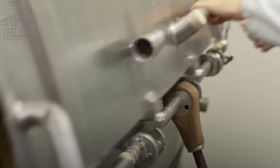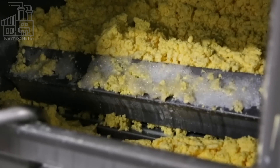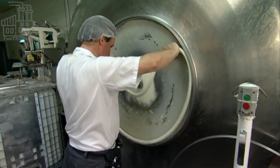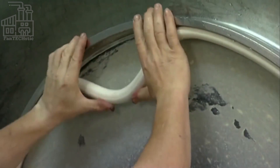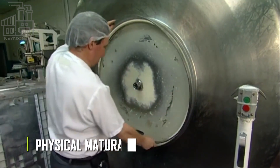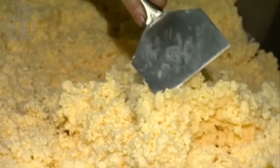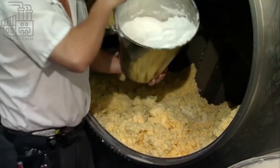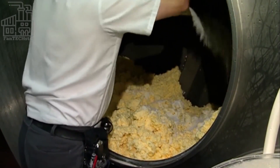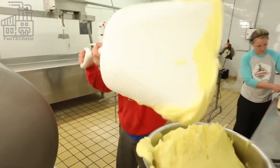When pasteurization is done, the cream is left to cool down again. The pasteurized cream is kept in a huge steel container where it is sealed and stored for about 24 hours. During this time the cream matures and its inbuilt flavors are enhanced through a spontaneous process called physical maturation. This allows the cream to thicken, gain some flavor, and increase in acidity. Adding lactic ferments speeds up the acidification process — a classic example is yogurt. The cream thickens on its own as the fats inside begin to clump together during the cooling process.